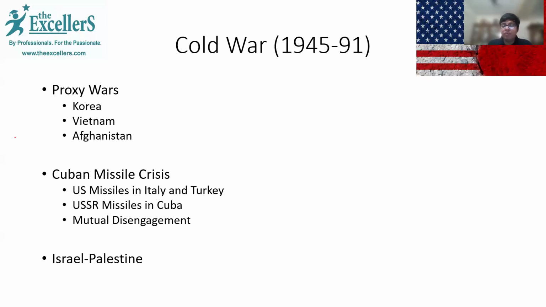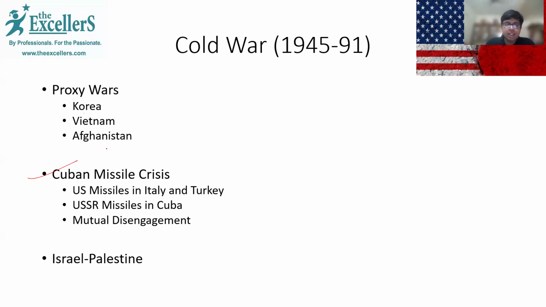Okay. Similarly, you have a very important crisis that you should remember. That is Cuban Missile Crisis. What is Cuban Missile Crisis? So NATO happened, Warsaw Pact happened. So US was now trying to deploy its missiles in respective countries so that these countries will also be protected under the US nuclear umbrella. That means US was giving security free to all these countries. In turn, there will be troops, there will be missiles, there will be nuclear weapons and all that will be given to these countries.